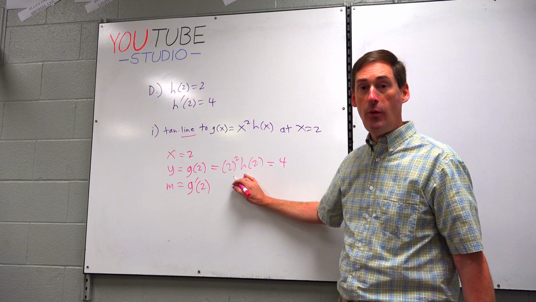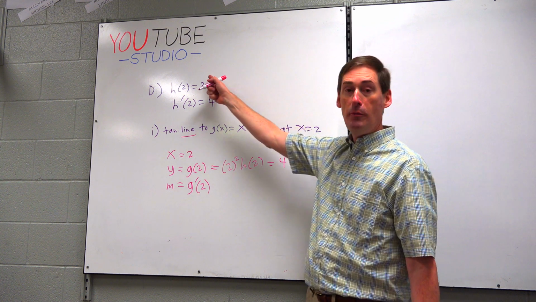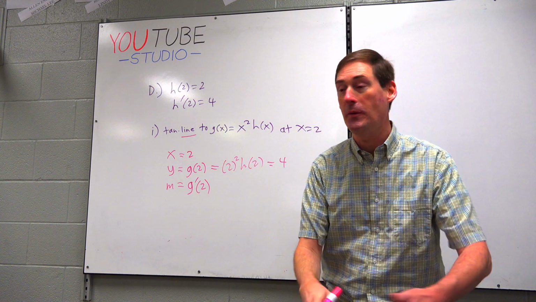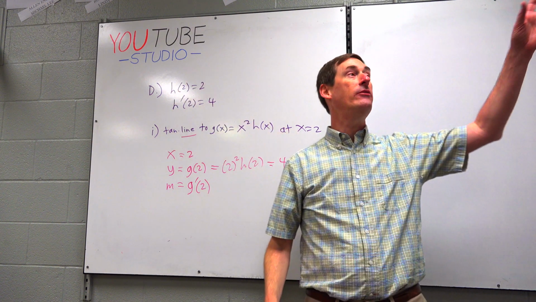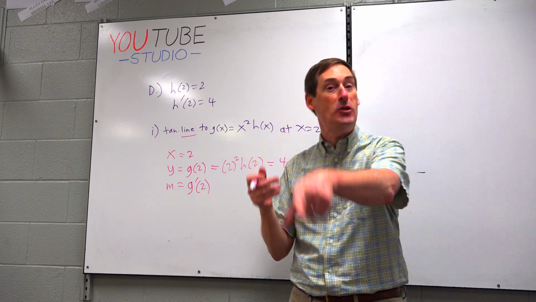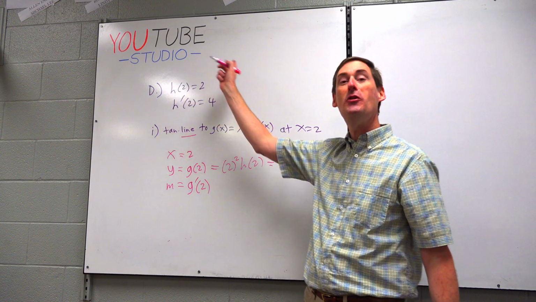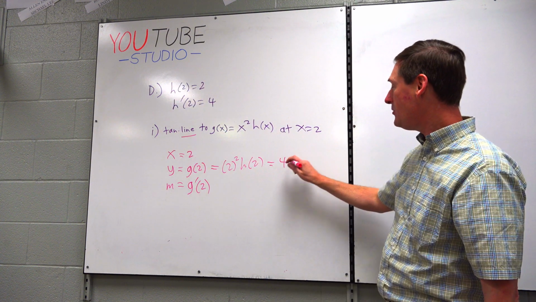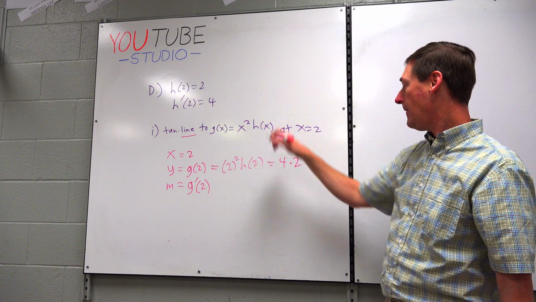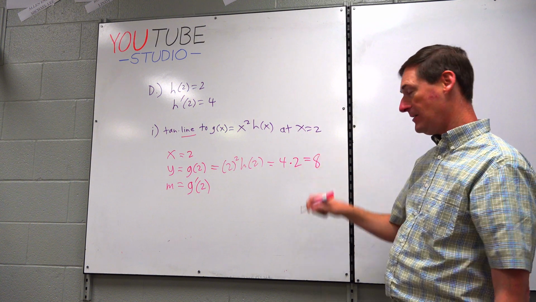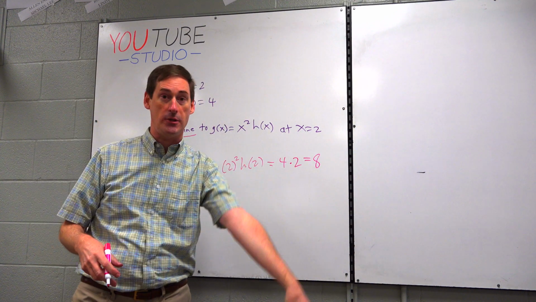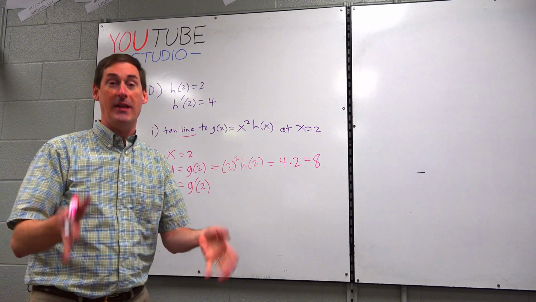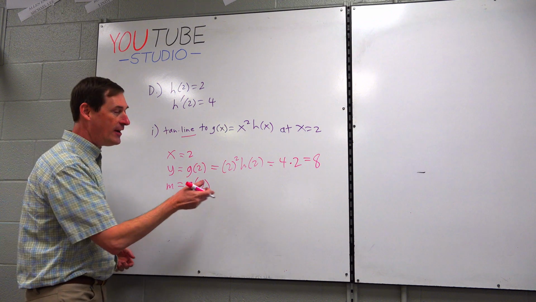Now we don't have an h equation, but we have a clue because I would have to give you a clue. h of 2 equals 2. Whatever the h of x function is, I know what it is, but you don't. But when I plugged in 2, I came out with 2. So h of 2 becomes 2. 4 times 2 is 8. So you've got just enough clues. And they like to give you these abstract problems sometimes. A lot, actually, on the AP test. Okay, let's go find g prime of 2.